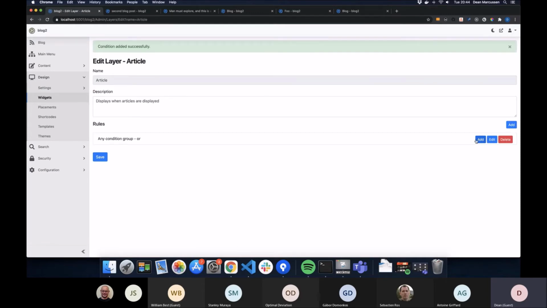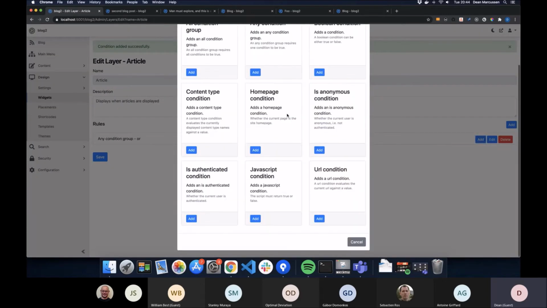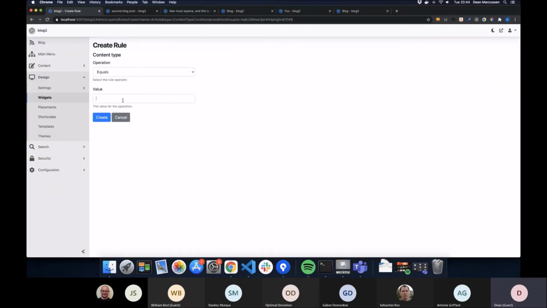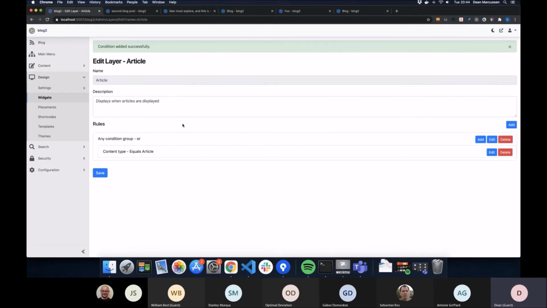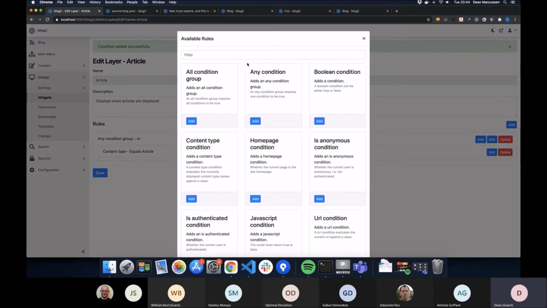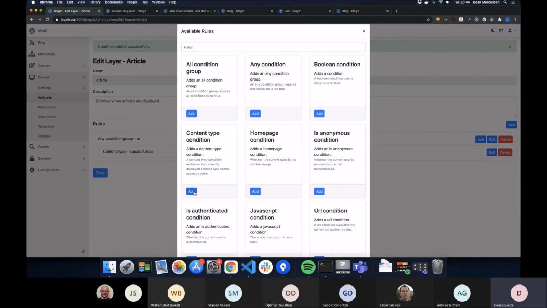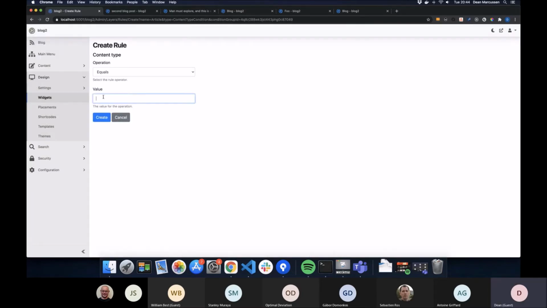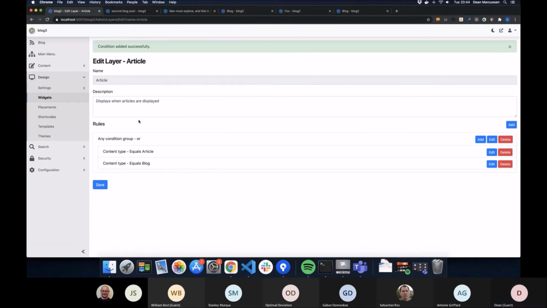So here you could go content type article, or content type blog, and then it will show on the article pages and the blog pages.